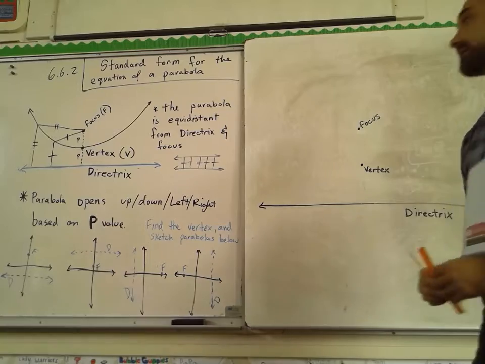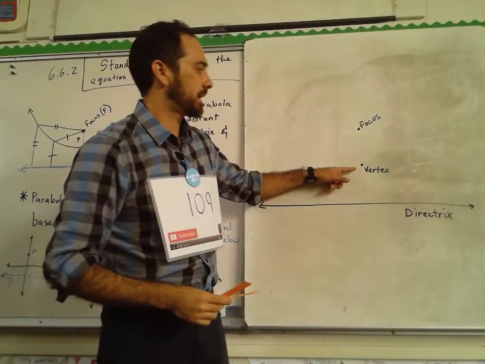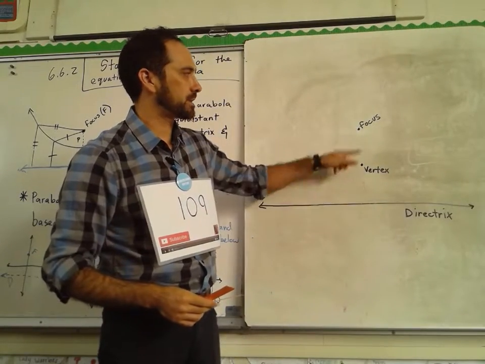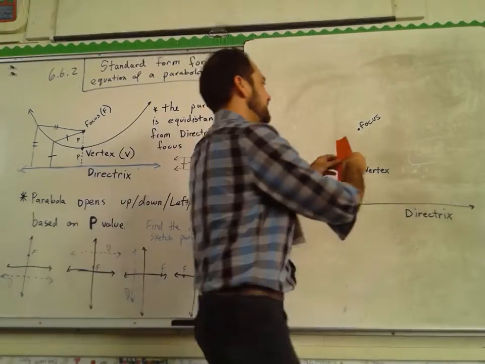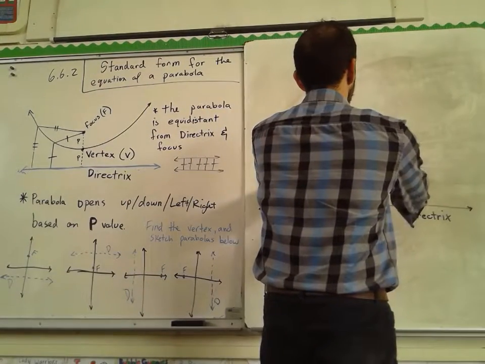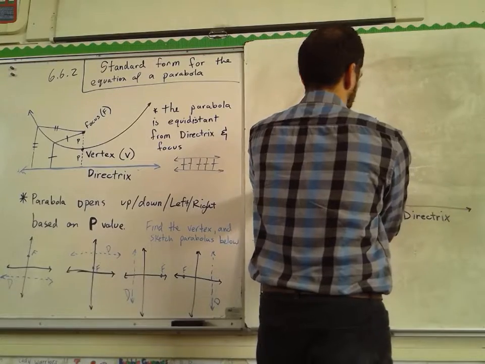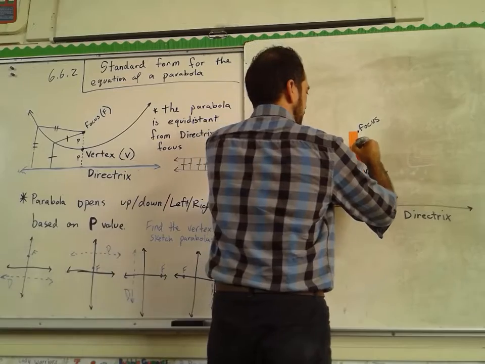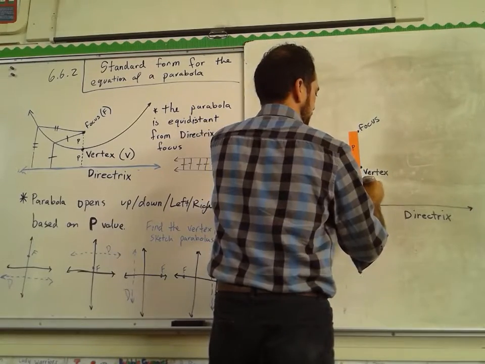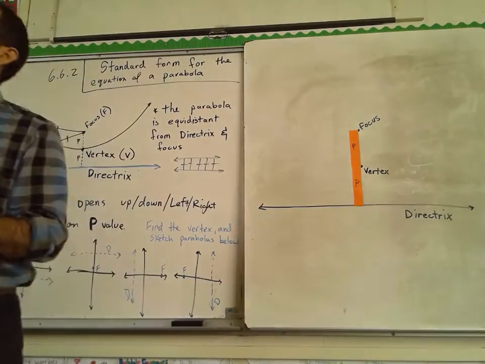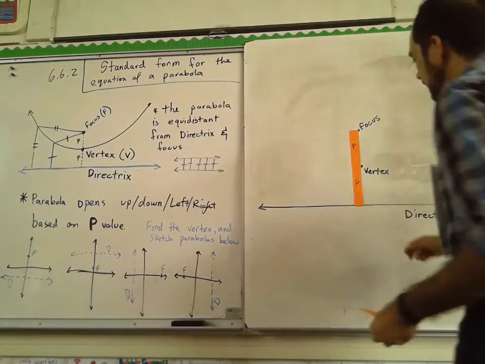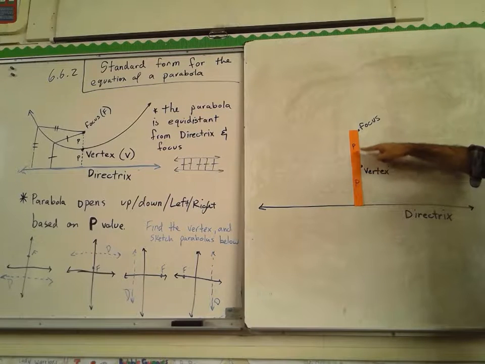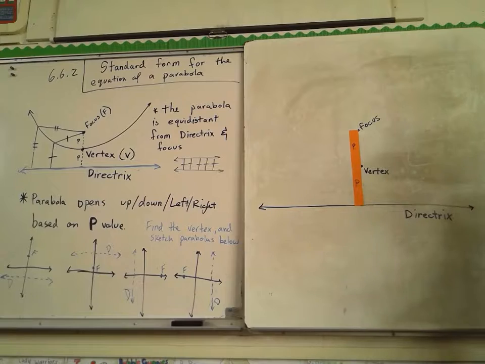What we know is the vertex is equal distance from the directrix and the focus. And that is the definition of where we find that. So you see those are both equal. And the value that breaks those apart is p. P is one of the most important parts of this. But how we form a parabola is actually based on the same distance. The vertex is the same distance between the focus and the directrix, right in the middle. But then the parabola actually follows a line.